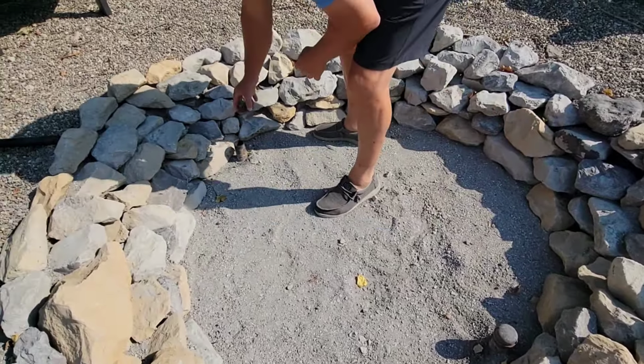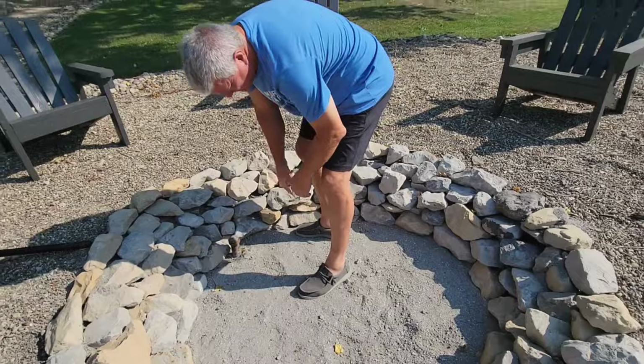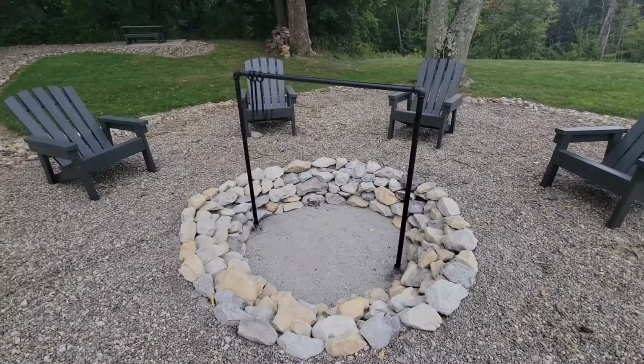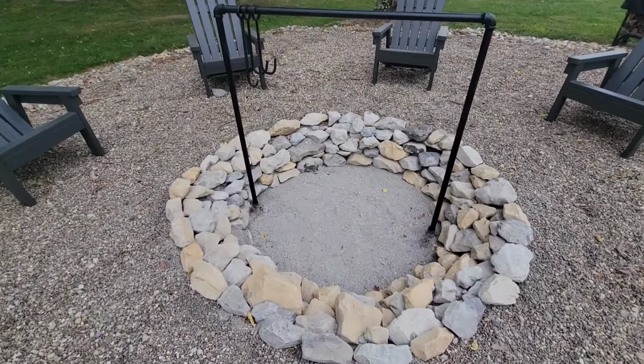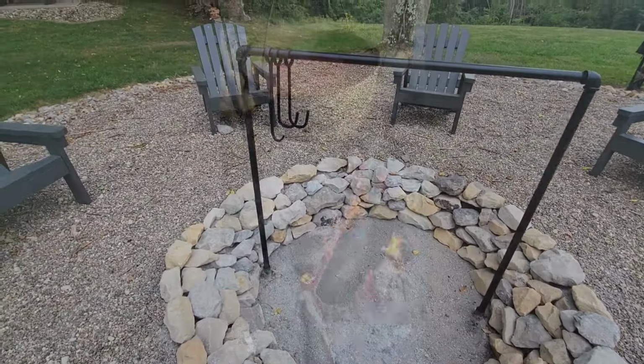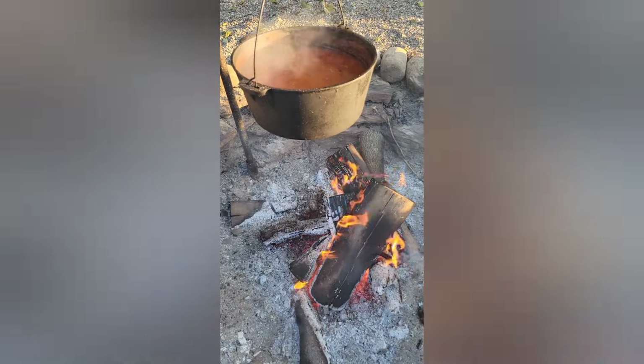But the cooking bar is really, really nice, as it allows you to hang soup pots. You can even smoke meat, smoke anything. And then if you want to, those 2 rods also can be used to put a little grill on top of as well. But here you can see us last year cooking some food over it, or cooking some soup over it.